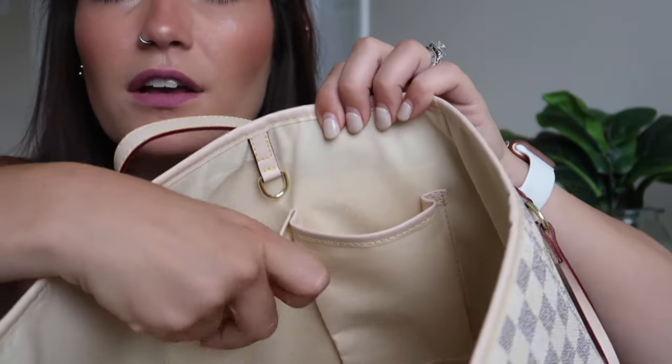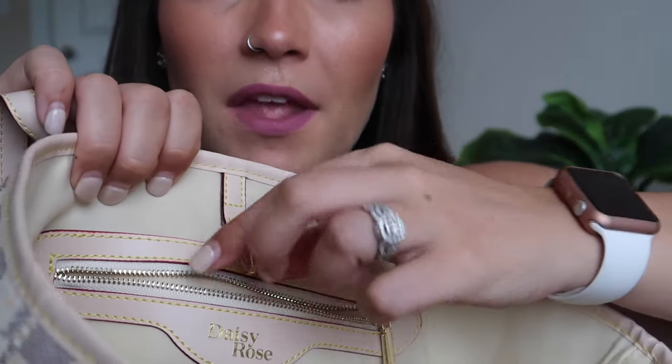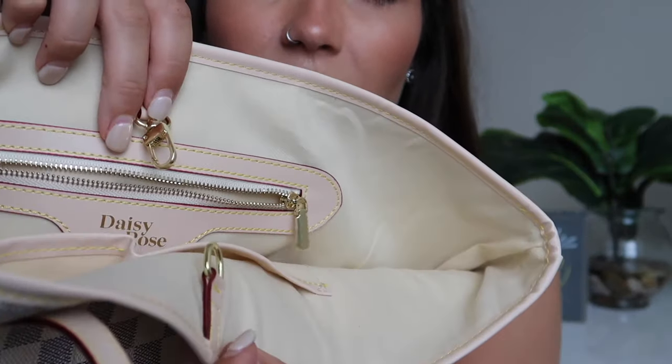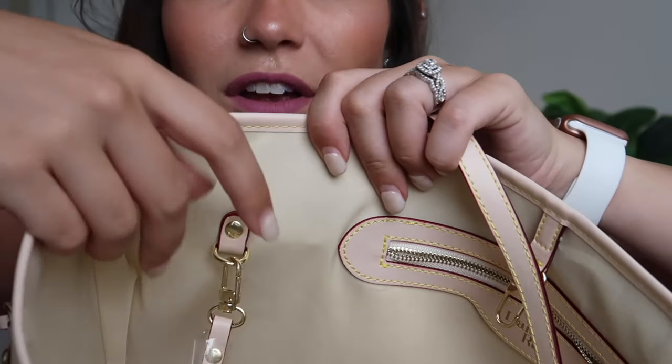Here's a look at the inside of the bag — it is freaking huge. It has those two little pockets on the sides that you can use for lip products or your cell phone. If you turn it around, you can see the Daisy Rose logo and a little pocket over here. This little clasp actually clips into the other side, so even though there's no zipper, these do function and clip together — and you can tell the quality of these clips is really nice.